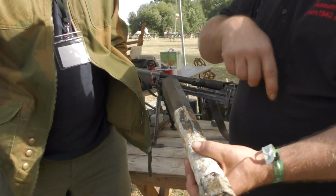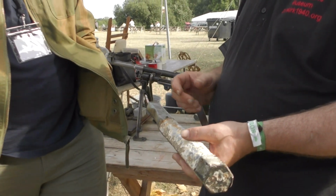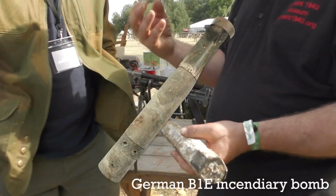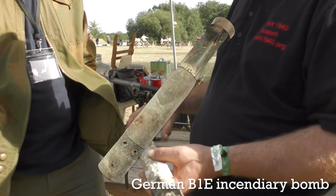Now, they come in bundles. They're hexagonal in shape, so they connect together and fit more perfectly into a drop canister. Because the German ones are round, aren't they? They are, quite stubby and round, and the difficulty with that is you've got a lot of dead space in that canister, and you could have got more bombs in comparatively.